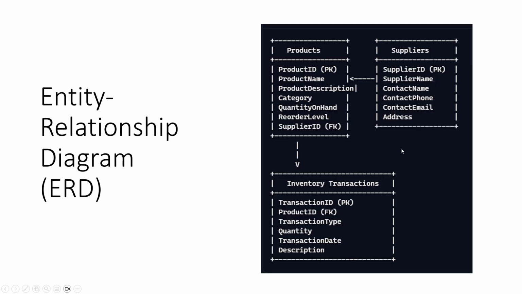So just to give you an idea of the entity relationships, so we have got a supplier. One supplier can actually supply many products, and for products against inventory transactions, one product can have multiple inventory transactions. But whatever transactions that are in here, whether it's something that is being issued out, something that has just been recorded in, or something that is being returned, all of those have to also reflect in the products table. So without further ado, let's dive into developing this solution.